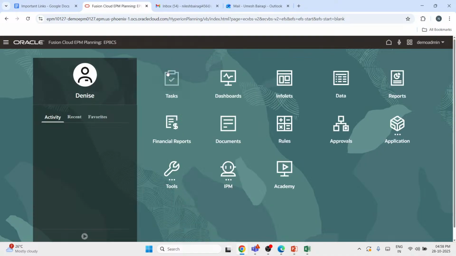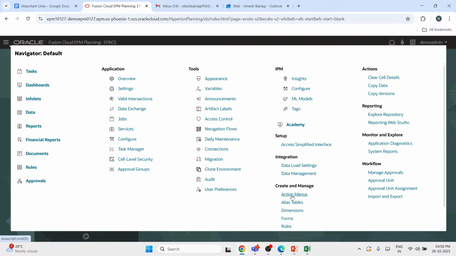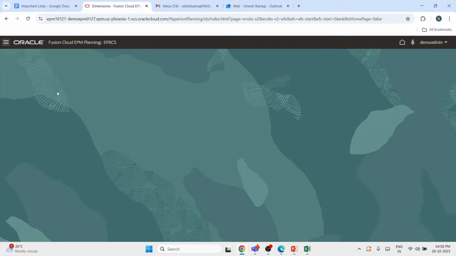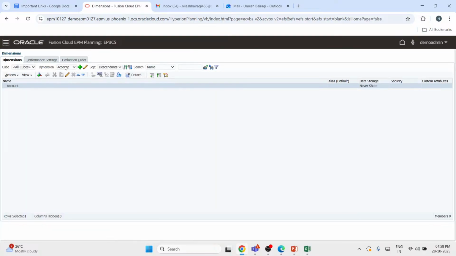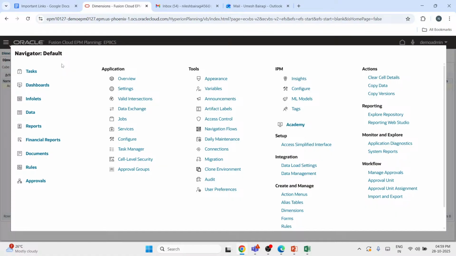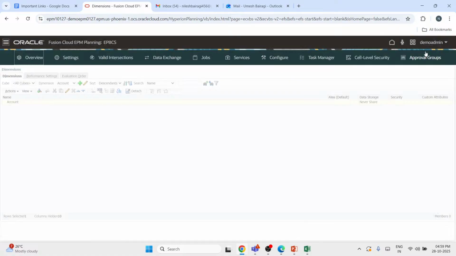Yes, here we can see the three lines navigator and under it, Dimension. Under the dimension we have account, entity, period, scenario, different things.